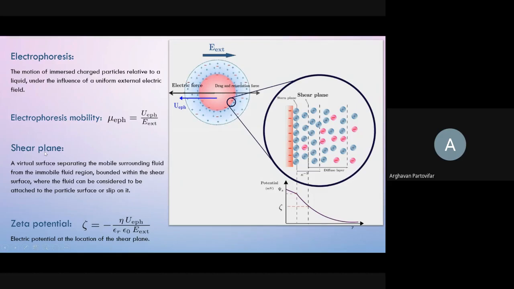The shear or slip plane is a hypothetical location near the surface that separates the mobile surrounding fluid molecules and ions from the immobile part attached to the surface. The zeta potential is defined as the electric potential at the shear plane. It is common to use zeta potential for indicating amount of charge carried by the particle, but owing to the fact that the reported experiment data are electrophoretic mobility, we would prefer to use the latter to avoid double incorporating viscosity in our model.